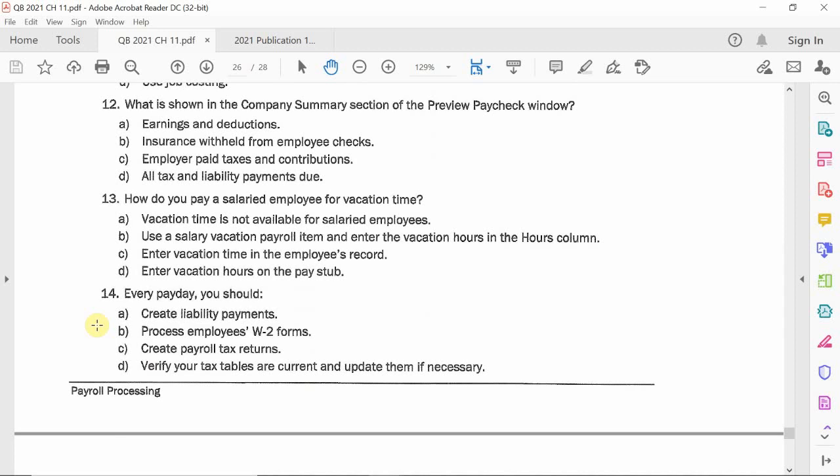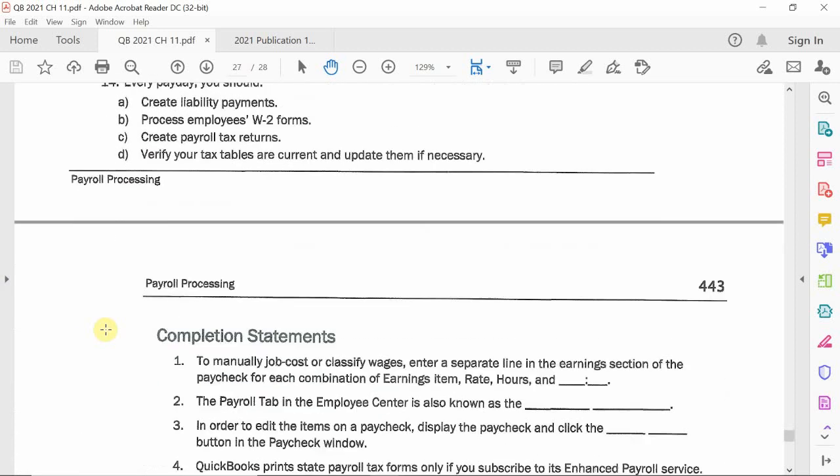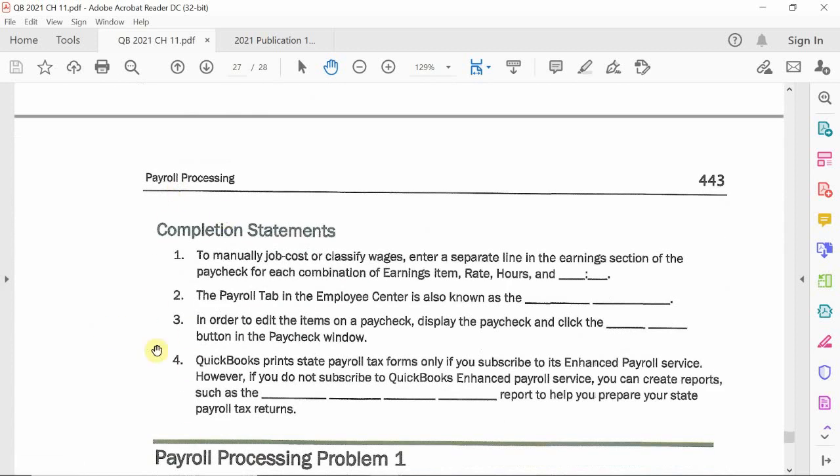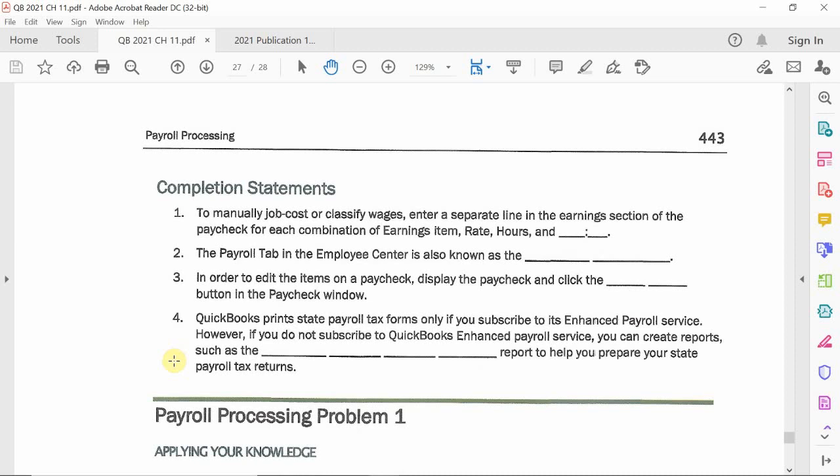So then when you're doing your payroll system, it pans out for you automatically. But in this case, if you're doing manual, you just have to make sure that you are using the correct table. And once again, I'm going to have you guys complete these questions on your own.